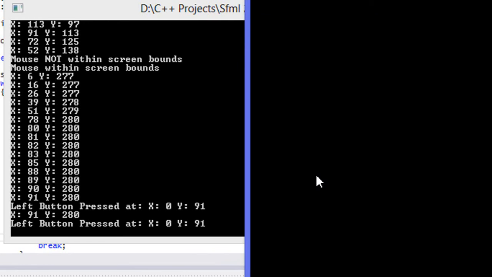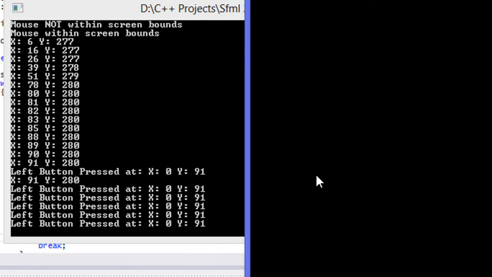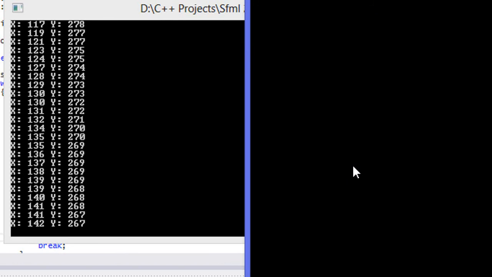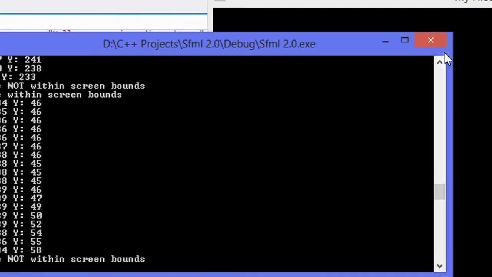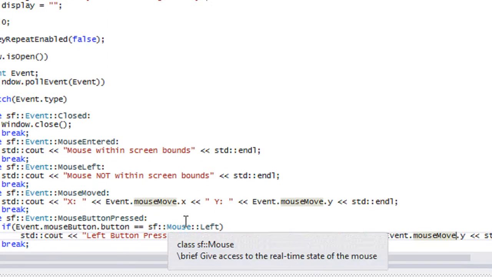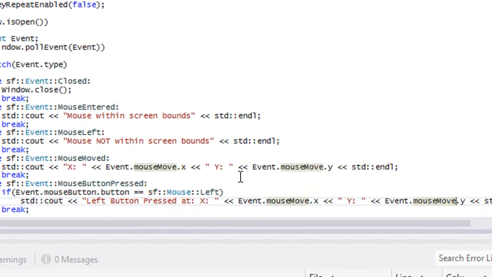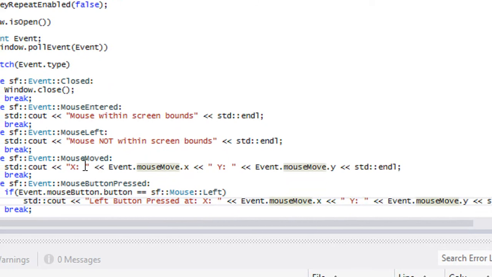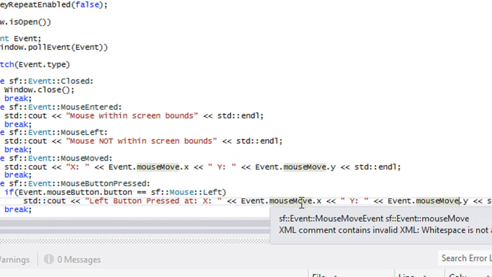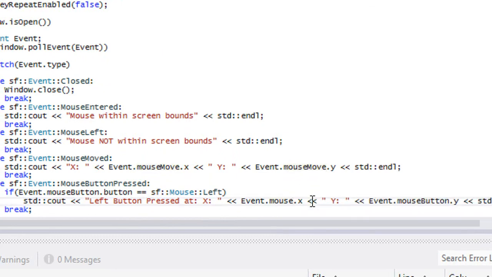So if we press this, it's not going to give us the right coordinate. As we see, this is our coordinate right here. X is at 142, Y is at 267. When we press it, it gives us a different value, right? So to answer that question that people may ask, no. It's probably because it calculates the difference between where you last were and where your new position is, or how far you moved, in order to give you the position. So that's the reason why it doesn't really work properly.